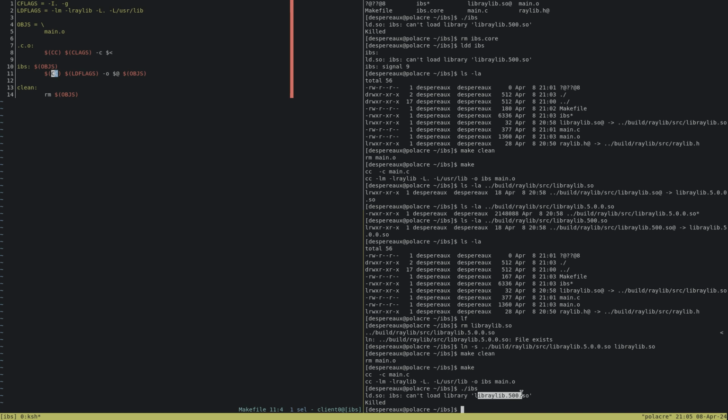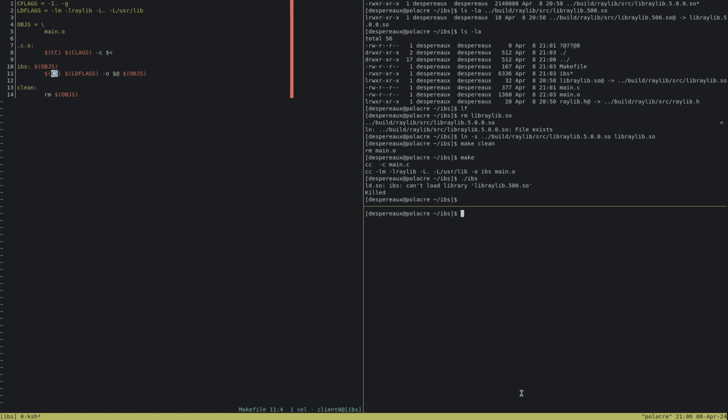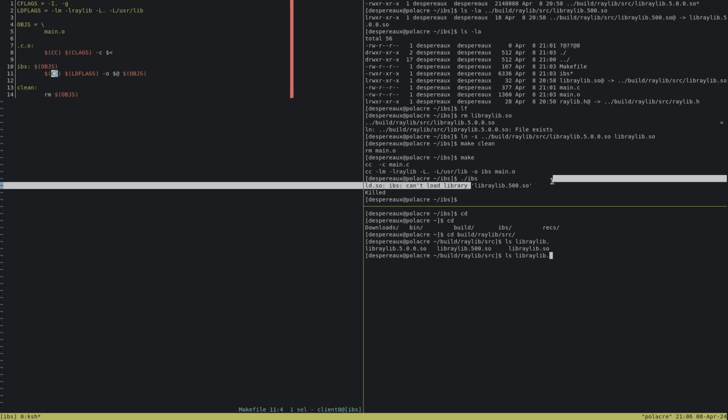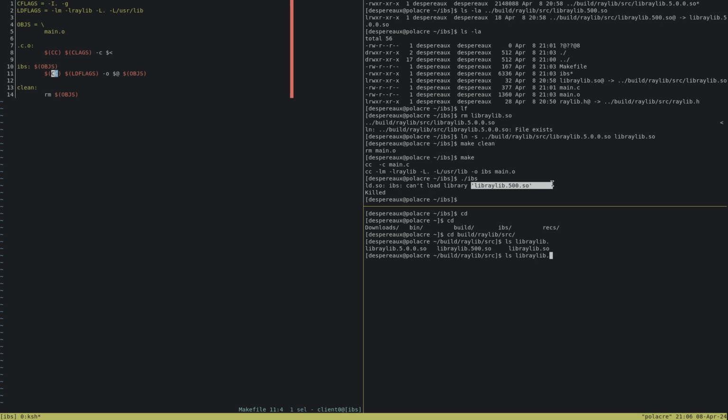That's really interesting. I wonder if that's alphabetical. That would be silly if it is. Let's see if we can... What is the alphabetical? No, this one's the first one. Why is it trying to load this? What a strange error. I don't think it should be trying to load that at all.